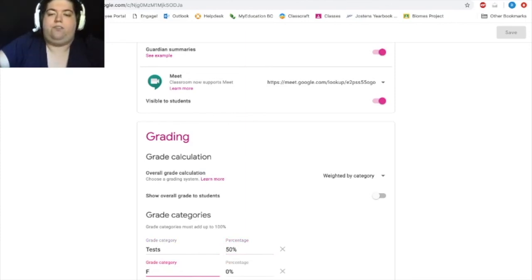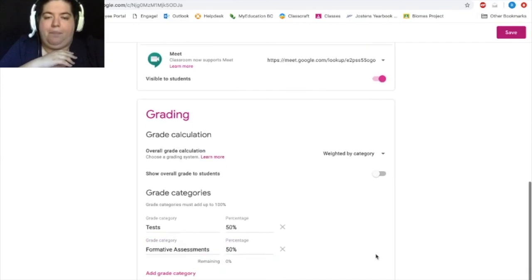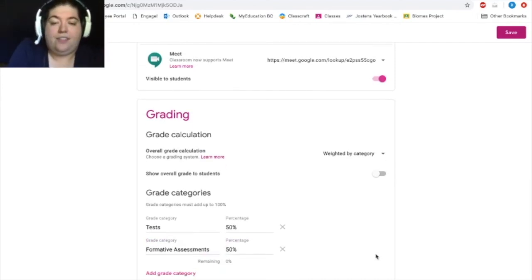We'll go formative assessments. Make that 50% just for ease. And that will let you weight assignments. And I'll talk about that more when I do a create an assignment video.